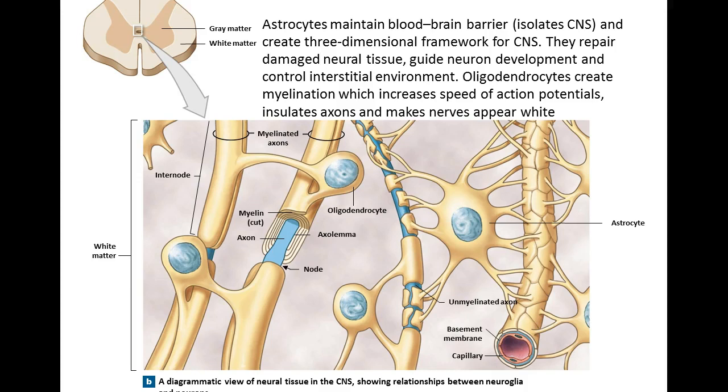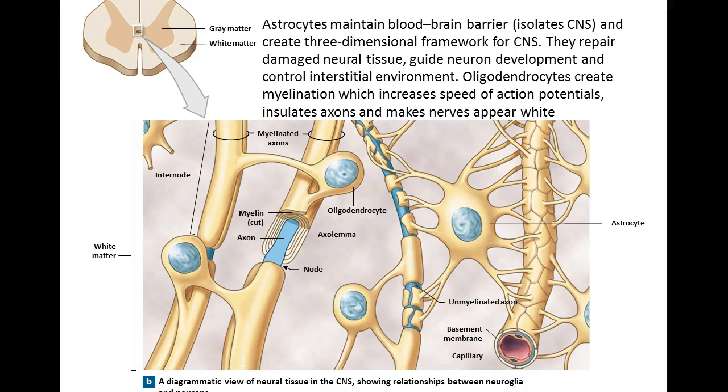and you can see them here. They look kind of like cyclopses. But what happens is the end of the cell, the processes, the membrane flattens out and wraps around the axon, and it can wrap around the axon multiple times. So the ends flatten out and wrap around the axon.